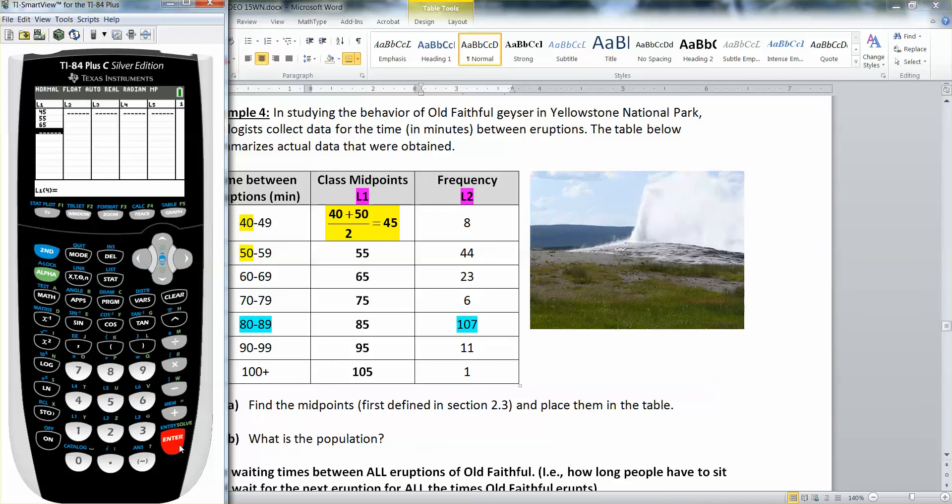I'm going to type 45, 55, 65, 75, 85, 95, 105. And then we'll go to the right with my right arrow over here, and then I'll type the frequencies in L2. Now, if you don't see L1 and L2, that means you've deleted them. You should go on my YouTube channel and look for some videos about how to deal with errors in the calculator. Basically, you use the INS button, insert, and you insert a column back at the top. For example, I'll just show you real quick. Let me delete this column. So L3 is gone. So I go up to the top to L4 and I go second INS. It's going to insert a column. It wants to know what you want to name it. I'll press second, three, which is L3. Enter. And there it is again.